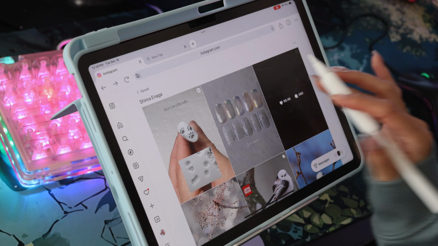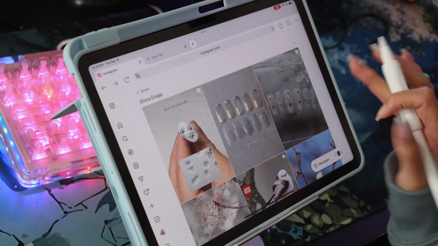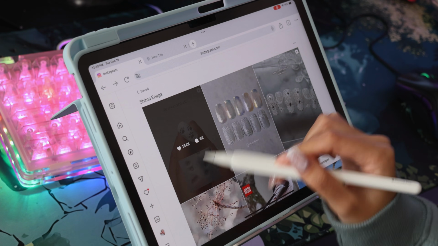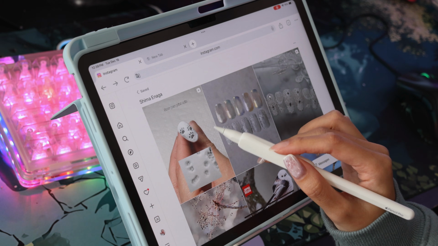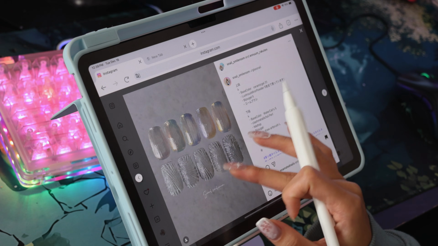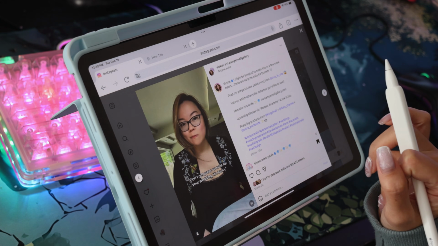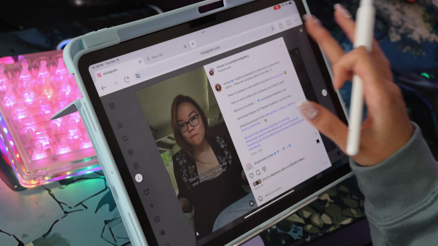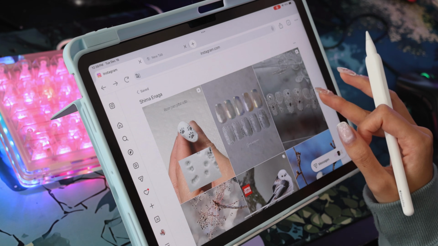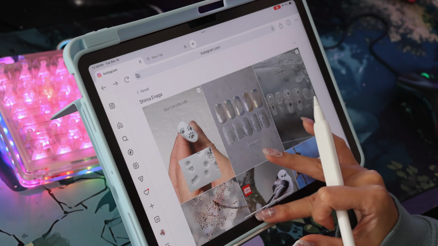Okay, so I found some more inspo off camera because I felt like it was taking too long to record the whole thing. But I want to do maybe some little footprints in the snow. That would be really cute. I found an image of the glass nails that I was talking about with that textured chrome look. And then perhaps some super intricate lace. I don't know. We'll see what I end up with. But for now, I think I have enough.